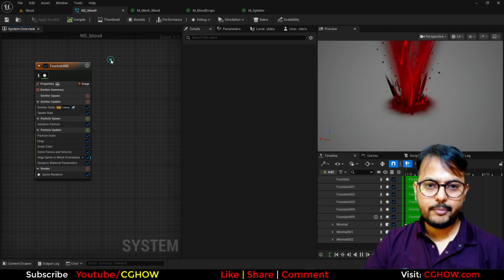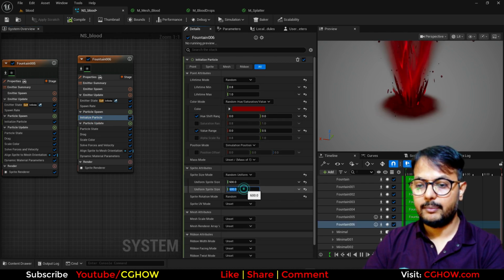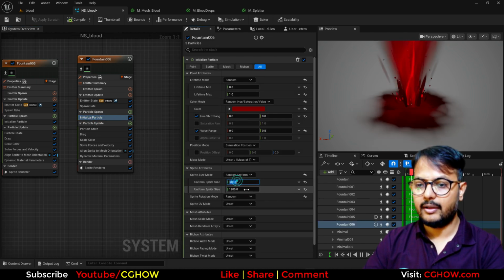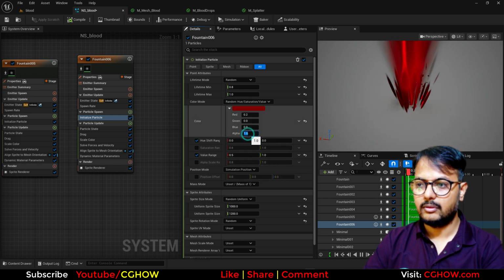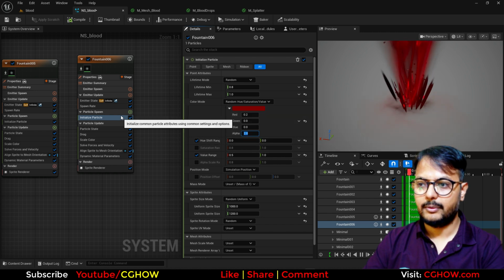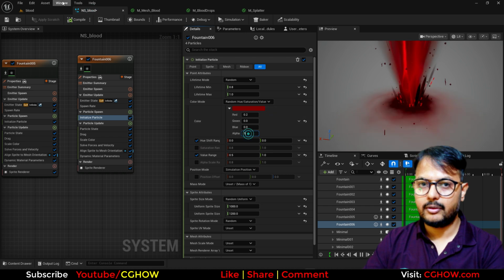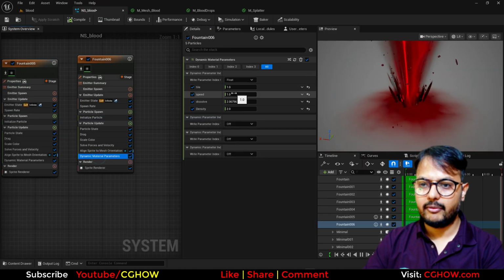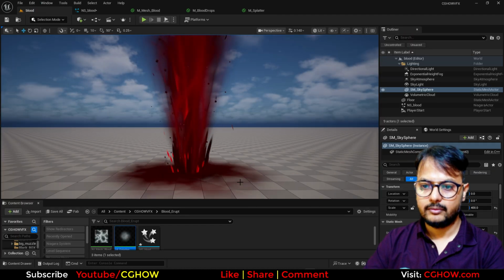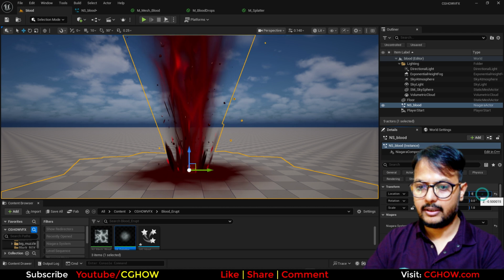Then I can copy and paste this, and I'll make it even bigger, maybe 1200 and 1000. Make it a little brighter, and alpha maybe down, maybe 2, just to fill like this, and maybe a little more like this. And the speed is too high, so I will make it like 0.2. And yeah, FX should be on 0.